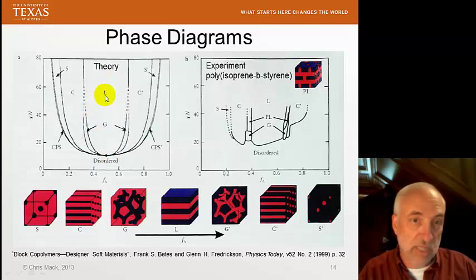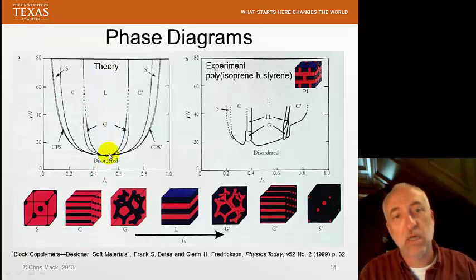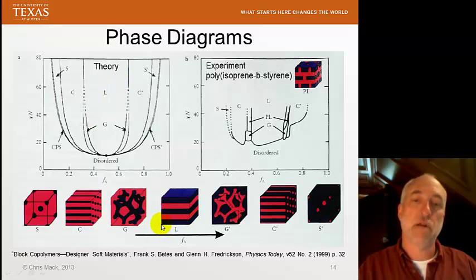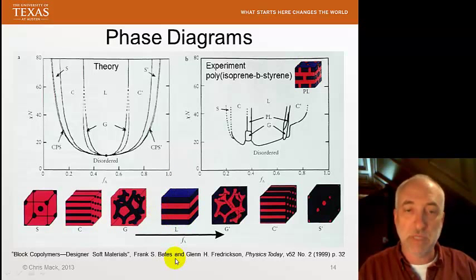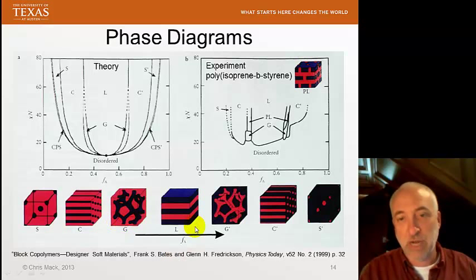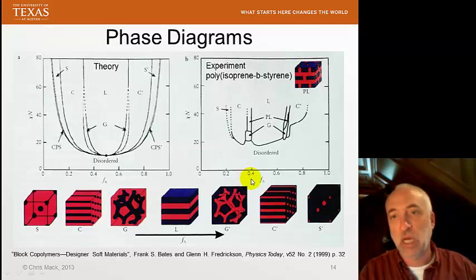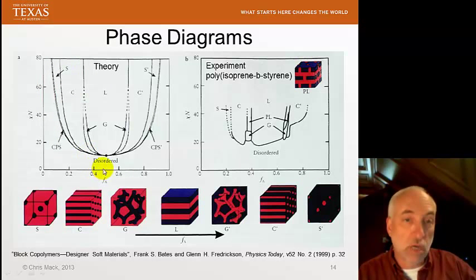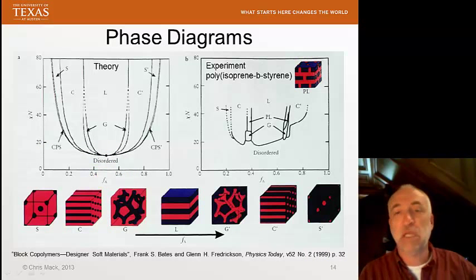On the other hand, I might get, for example, this region called L, that stands for lamella. And if I have 50-50 A and B, and I have a high enough chi times N, it'll form these lamella, where I have a region of A, a region of B, region of A, region of B, all just piled up on top of each other. I can get these gyro kinds of arrangements as well. I can get cylinders, lots of different possibilities. So this is a theoretical arrangement. When chi times N is less than 10.5, I always get disordered mixing.